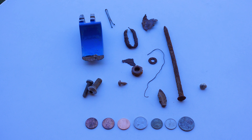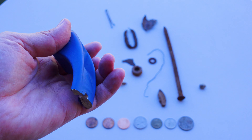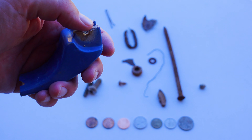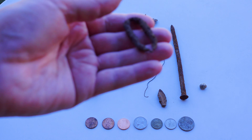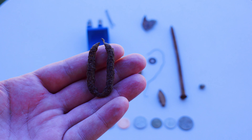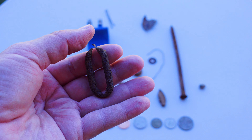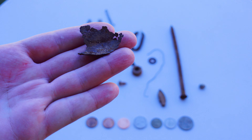Back from a long day of detecting. We definitely had a good time and found a lot of stuff you would not expect to find in playground sand. I've got it laid out on the table — let's go check it out. Here's the haul right here. We got a bit of change. We weren't really expecting to find too much on the playground — people are carrying debit cards now and kids don't usually have pocket change — so we were actually surprised to find that much. This right here looks like a broken piece of playground equipment — really, really jagged. Really sharp — if you were in bare feet and stepped on that, it could definitely cut you.